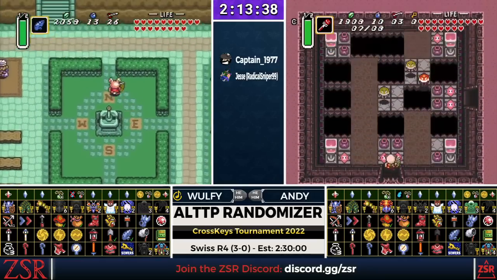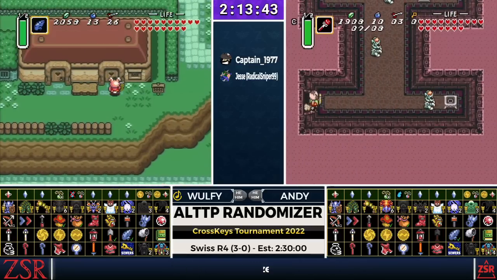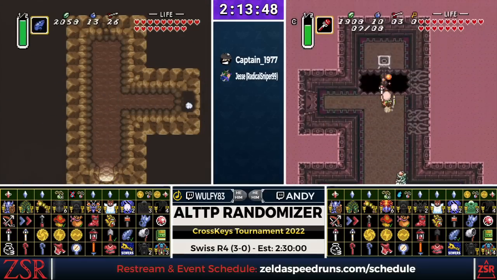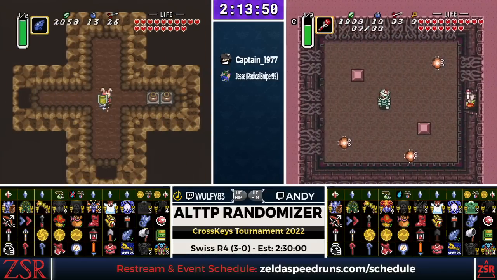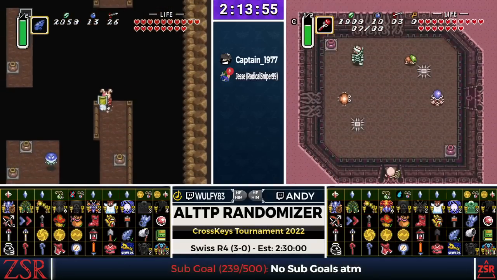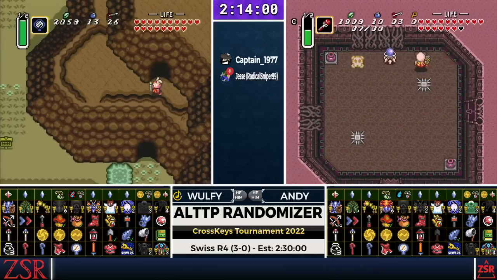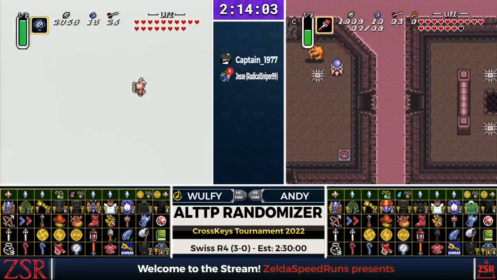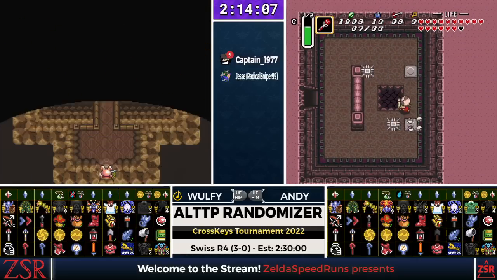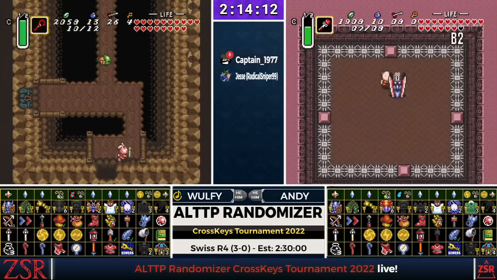So, yeah, this is purely an advantage for Wulfy at this point. And it's not like Andy's far behind. It's just time he has to spend. The other piece here is Andy doesn't have 4 silver arrows right now. He could pick. Yeah, there you go. Remember, the pot. Yep. Good job remembering that pot has 5 arrows.